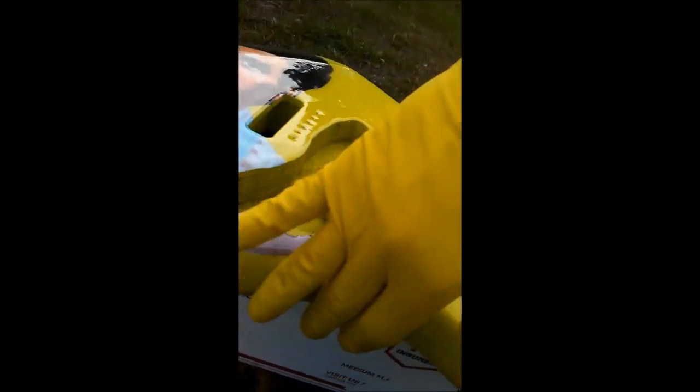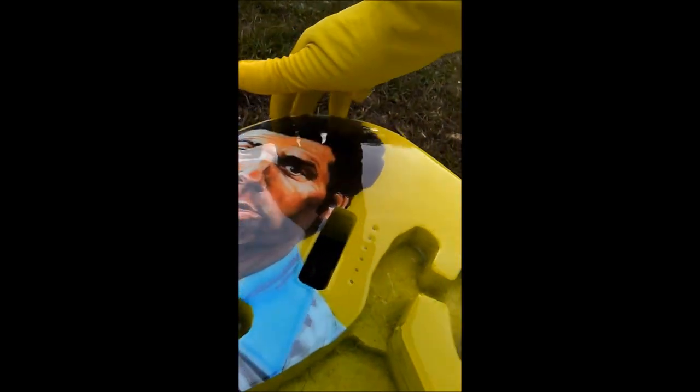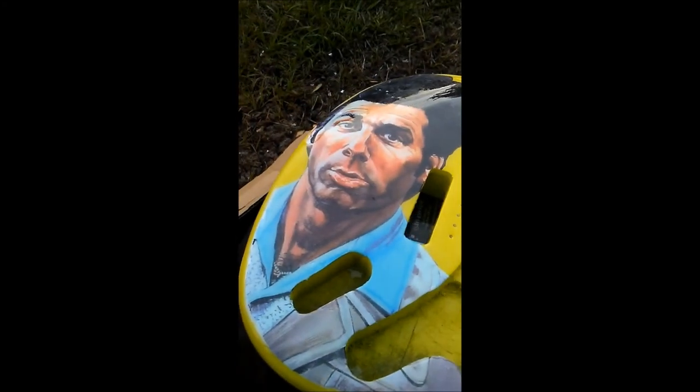Okay, I went around with my fingers. I at least want to get half of it covered, and it's looking amazing already. The gloss is just spectacular. Okay, next step is going to be the spray paint. I'm going to have to put the phone down.